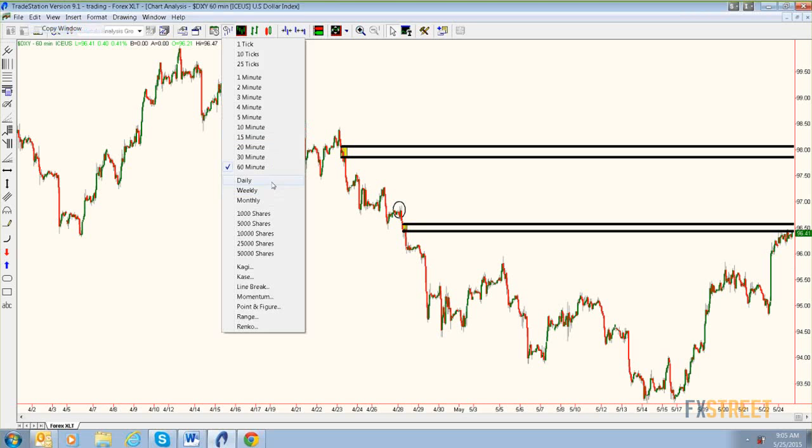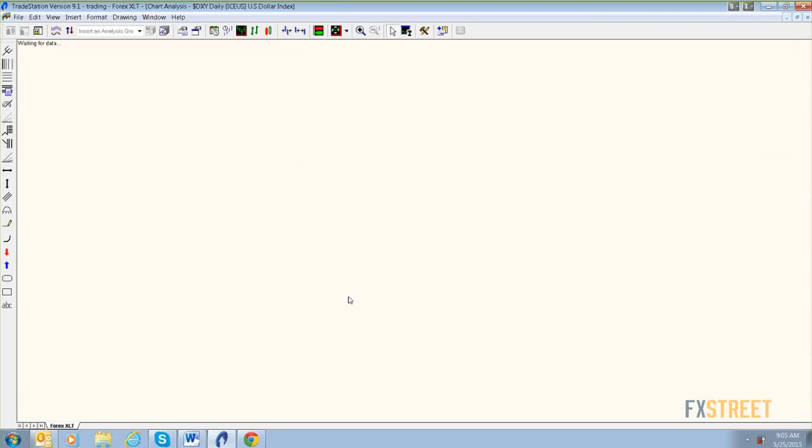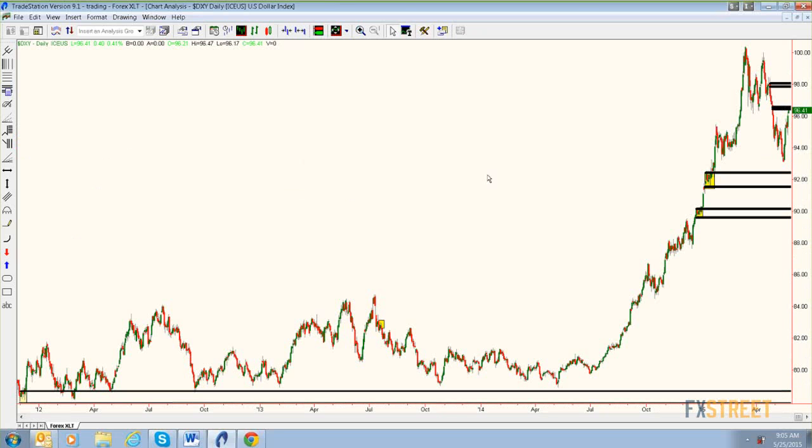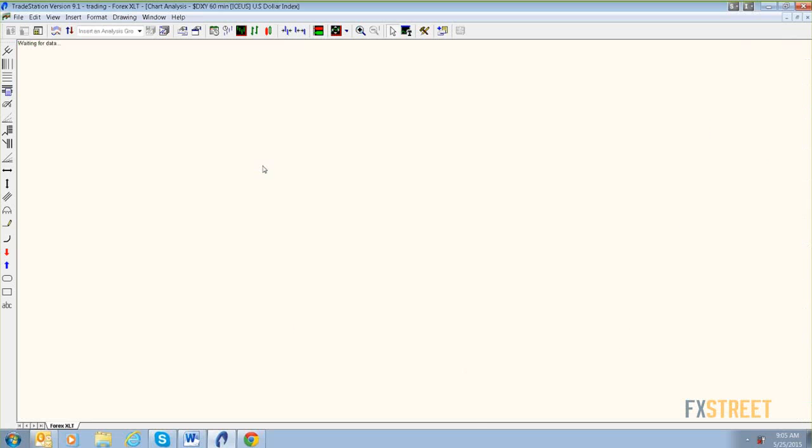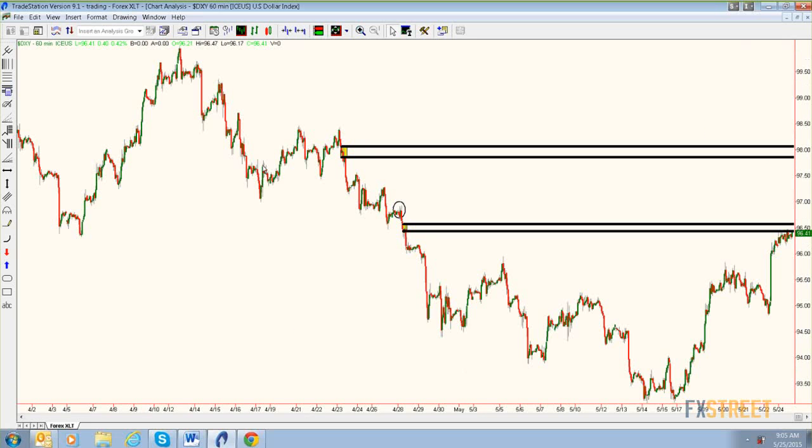When we back out and look at the larger time frame, you can see where we turned, really at the beginning of this demand, and now we're back up to this supply. So watch that. This is a key level for many markets, and even if it goes a little bit higher, which you'd probably expect at this point, ultimately you'd expect the dollar to turn down a little bit.